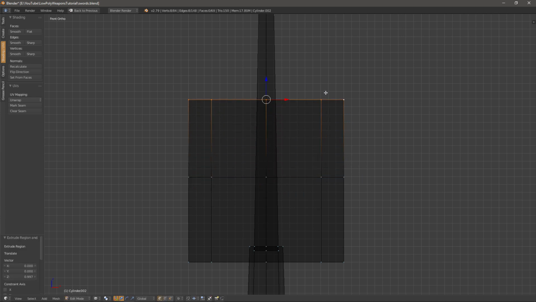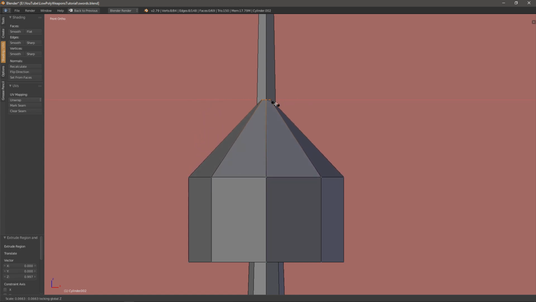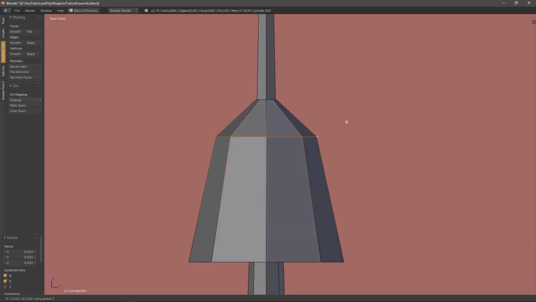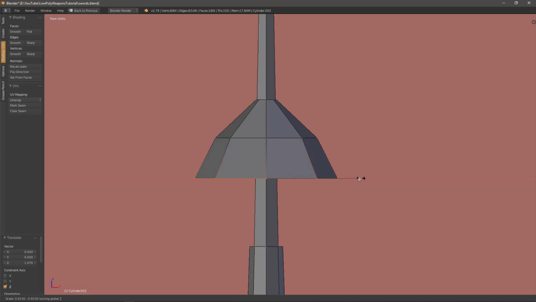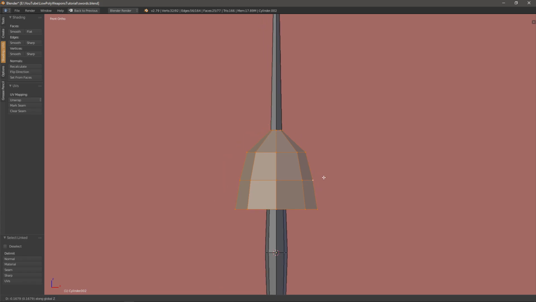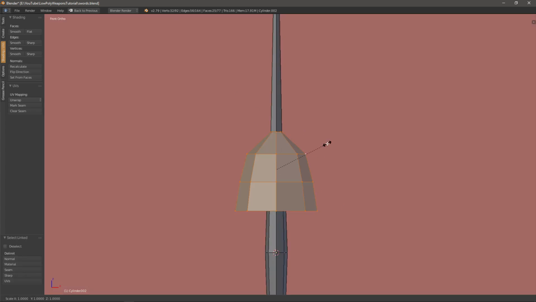Press E and Z to extrude on the Z axis. Press S, Shift Z to scale it. And now you can just do that thing all over this. So maybe add more of these cuts, I guess. Once you have it, you can press L while hovering over it to select it and then go down to about this height. Okay, that's way too high. So I'll just select it, S Shift Z or S Z to scale it and move it down.